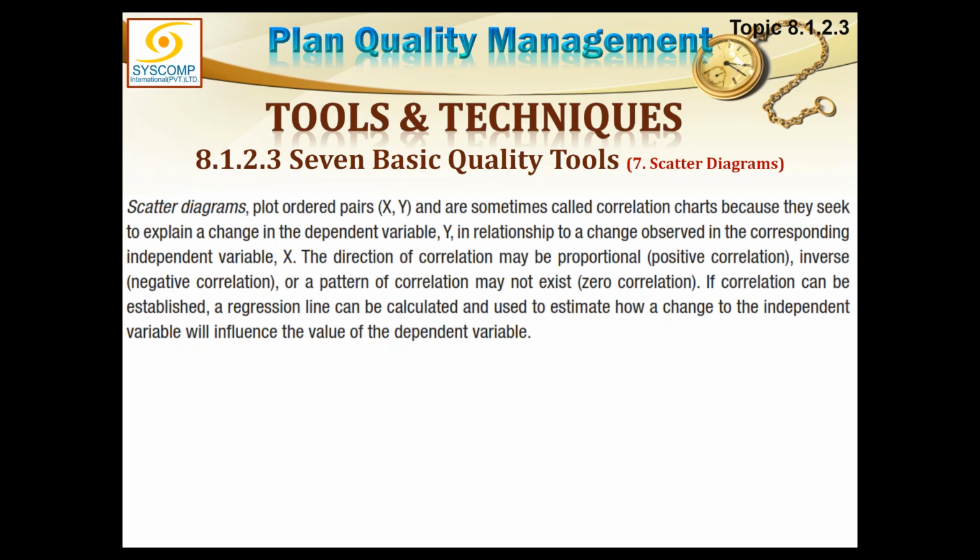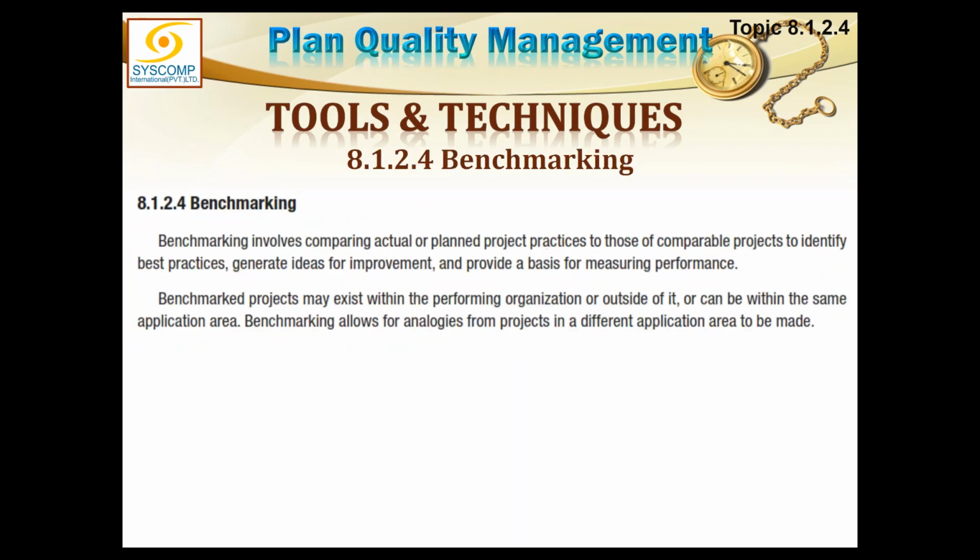If they form a shape, then it means X and Y have some kind of relationship. To establish the relationship between the two, how X is affecting Y, we have to see that. If Y increases as X increases, that means X and Y are proportional. If the increase is equal, we say X and Y are directly proportional. If Y decreases as much as X increases, we say it is inversely proportional, and so on. So we can have many deductions coming out of the scatter diagram. The traditional XY graph is called a scatter diagram.